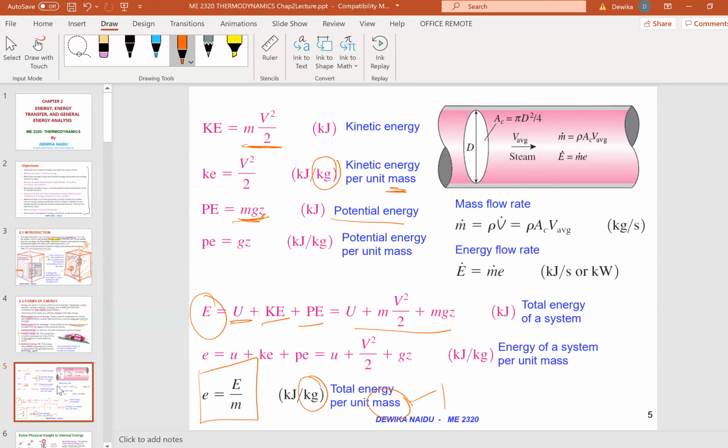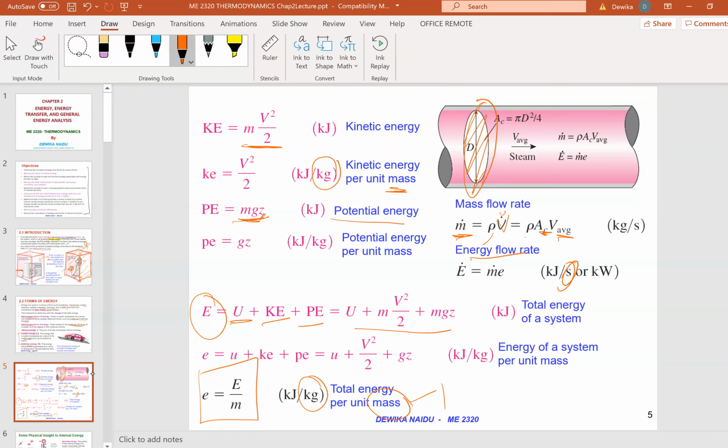Okay, then we have the mass flow rate. What is mass flow rate? You see m with a dot. Rho is the density, and V will be the volumetric flow rate. So we have rho A c, where A c is the cross section of the pipe itself. For example, if this pipe, this is the cross section, and then we have the average velocity. You multiply, you get the mass flow rate. Okay, so that's done. Now when you use the word rate, it means it's divided by time.